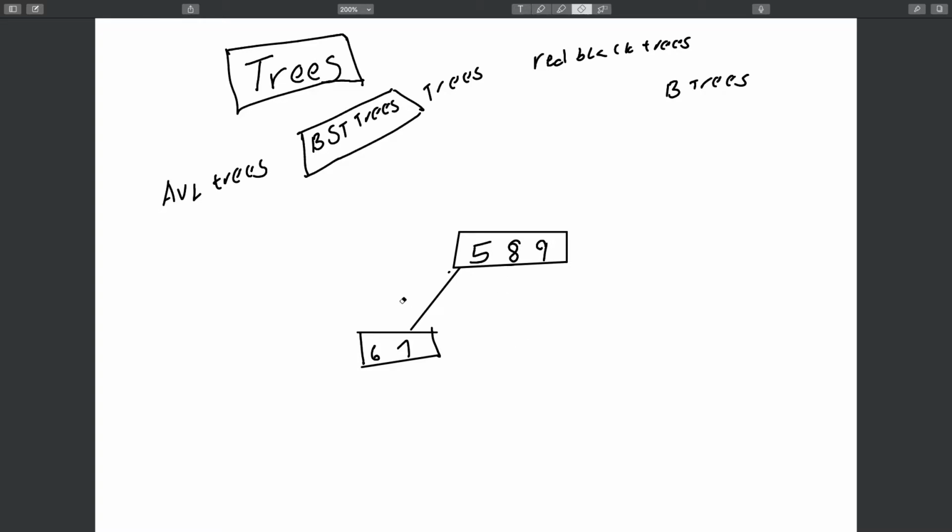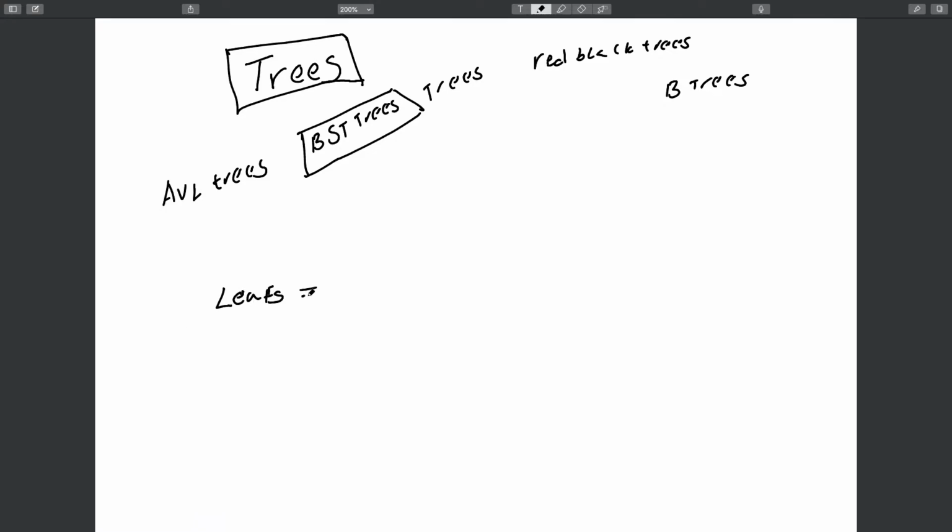So how does a B tree work, and what are the rules? Yeah, you guys are not going to really see much of my drawing because I'm not much of a writer or drawer, but I code. So let's get into how a B tree works. The rules of a B tree: a BST tree can have a leaf at one side, and then at that same level, it may not have a leaf. It could have children. But in a B tree, all leaves are on the same level. So leaves, same level. That is the thing about a B tree.